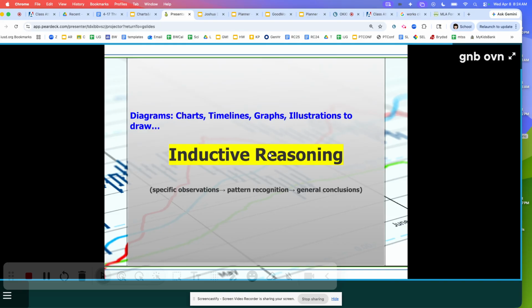Every Wednesday, about 7:50 or so, this dog comes up to me. These are the observations I see of that dog. Thank you for reminding me of the name. It wags its tail, then it jumps on me, and then it licks my cheek. So these are my observations. My pattern recognition right here is every Wednesday when I'm standing outside on the street and I say good morning to some of you, and then I forget you're there. That's the pattern. These 3 things happen. What is the general conclusion that I can make? There are a few conclusions.